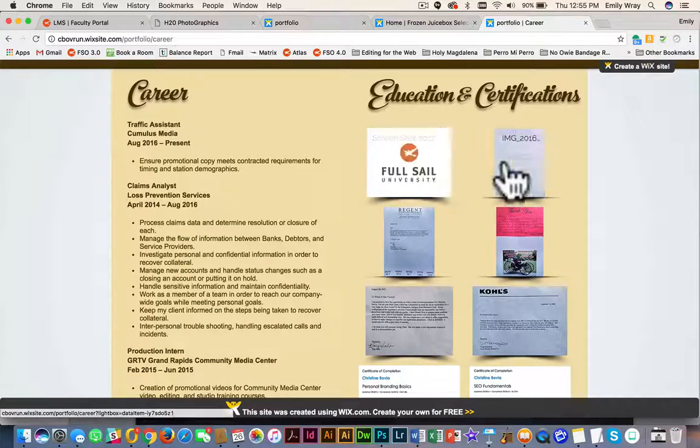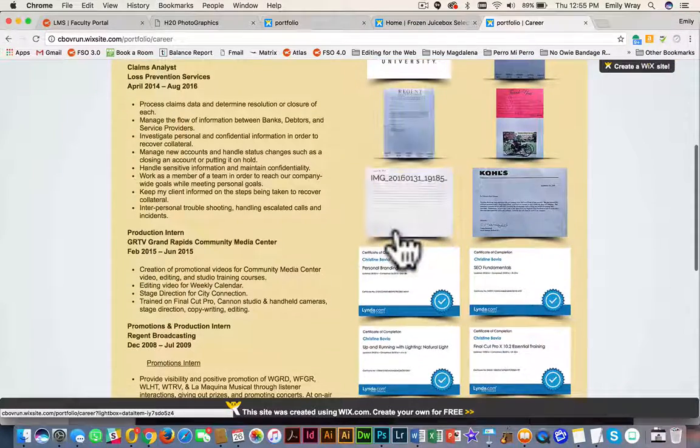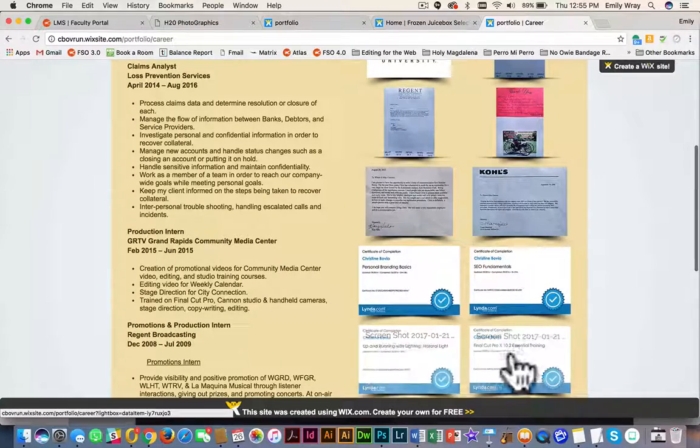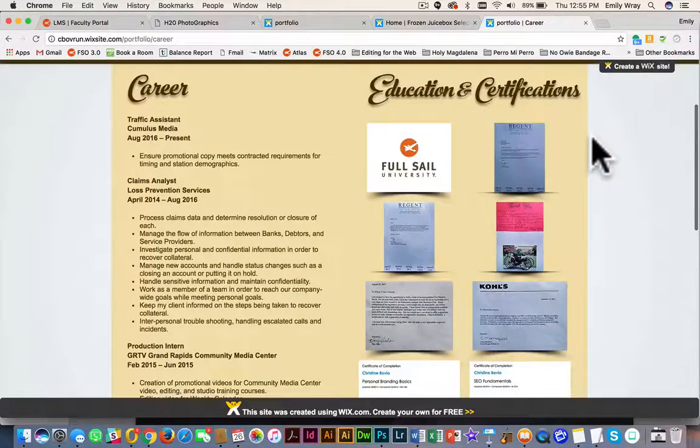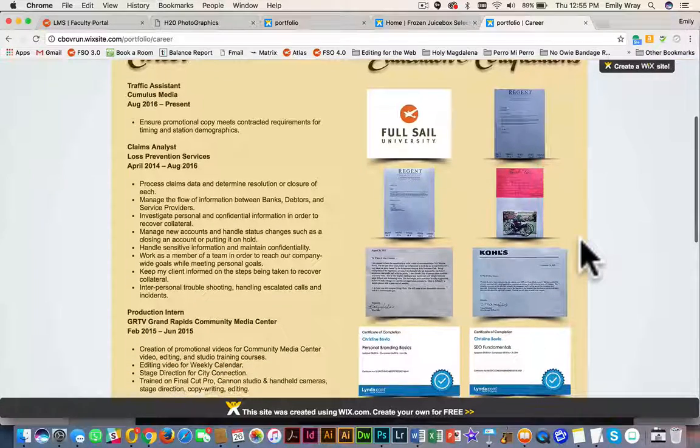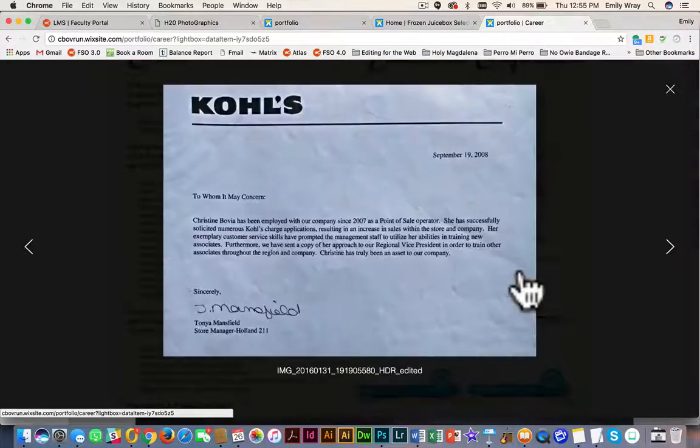And over here you have it looks like some testimonials or thank you notes, as well as your lynda.com certificates. These graphics in this size aren't super usable because I can't read the text. I'm going to go ahead and click on one, and it does bring it up to a much larger display, and I can read them.